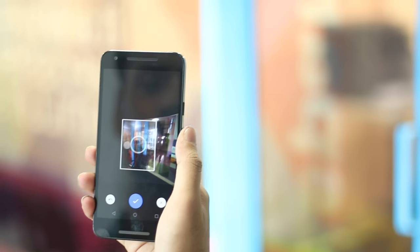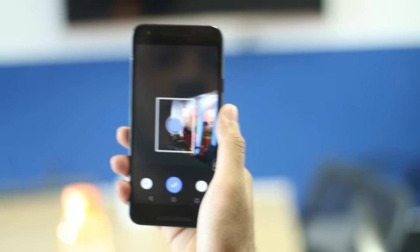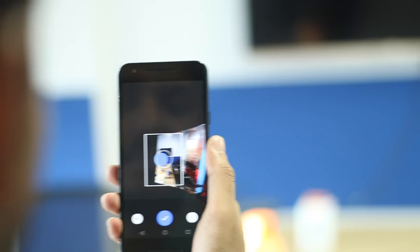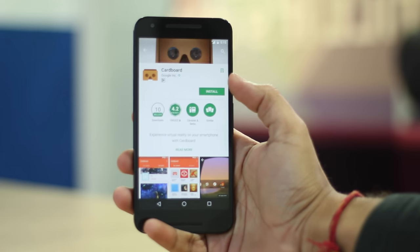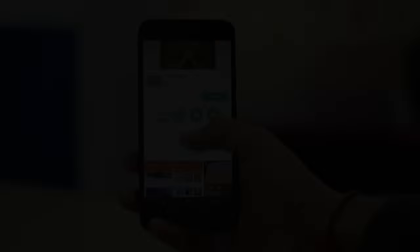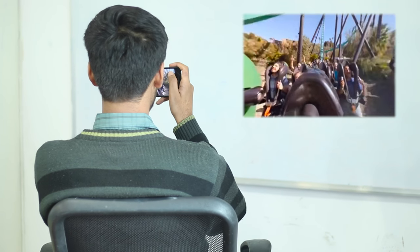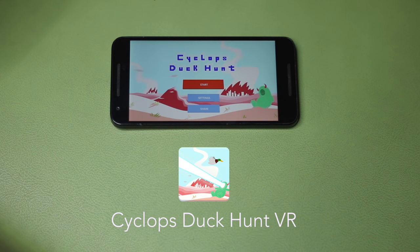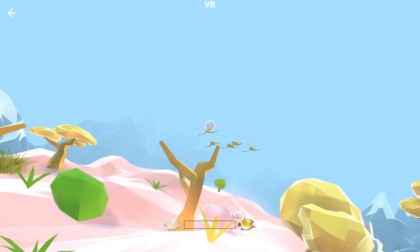Coming to the rotation part now, the gyroscope is the sensor that keeps a track of how the device is being rotated. For example, if the phone is kept upright and rotated, the accelerometer will not notice any change because the phone is still in the same orientation. However, the gyroscope will be able to know that the phone is rotated and to what extent. This property of a gyroscope is what's used in VR apps such as Google Cardboard and even in those 360 degree videos on YouTube. There are a lot of great VR games that have been made possible thanks to the gyroscope. One such game is Cyclops Duck Hunt — a weird albeit fun re-imagination of the classic NES game Duck Hunt. You should definitely check it out.